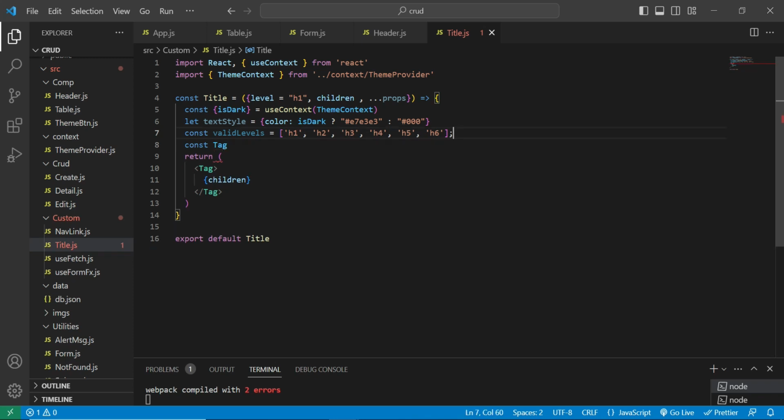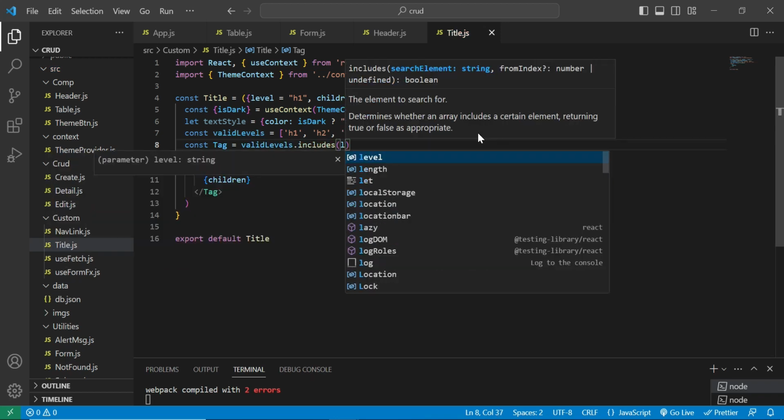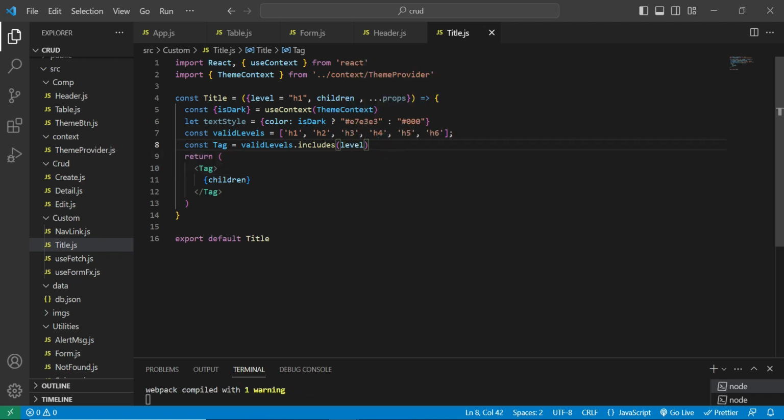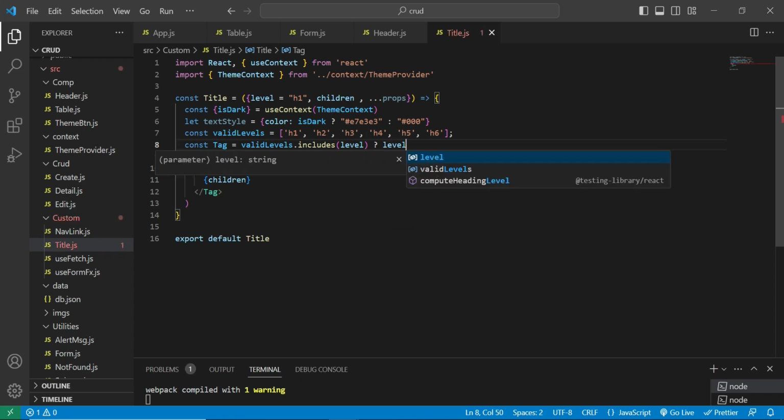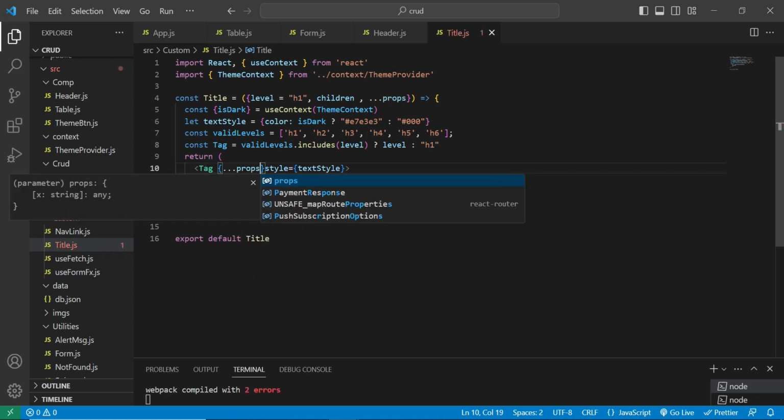Now here on my const Tag, I'll say if my array includes whatever I'm passing, I mean the level, because that's the prop that I'm passing, then return that level, because it's already a string. Otherwise, return an H1. And here I need to pass the style prop to be textStyle, and then my props.